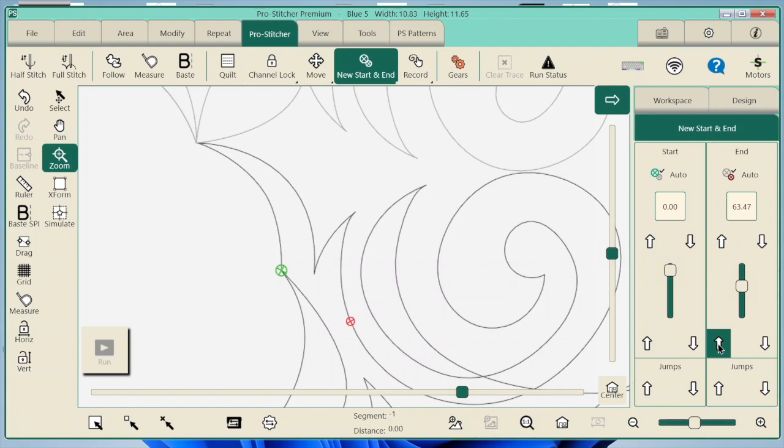And you'll notice I'm using the arrows right above jumps. That's going to move a little faster than these top ones. And now I'm going to move my start point down. And I'm going to just try to do this a little bit so I don't move my end point. If you pass up your end point, it'll move it. Oops. Like that.